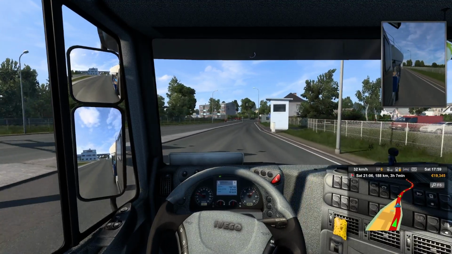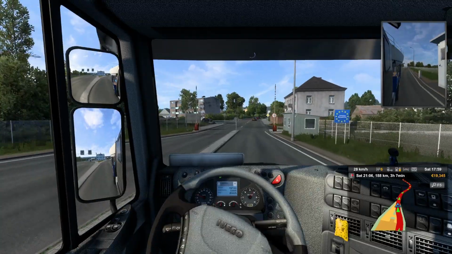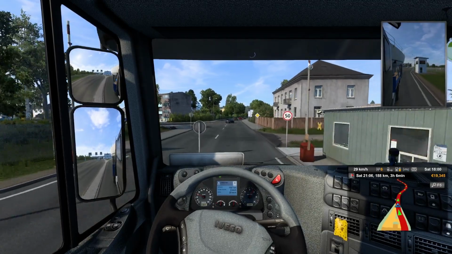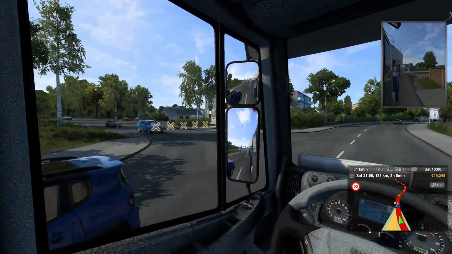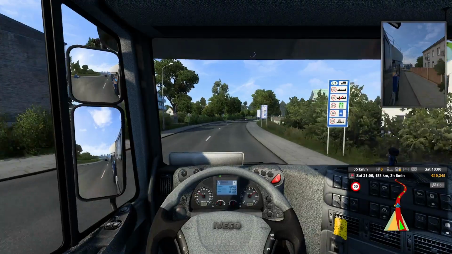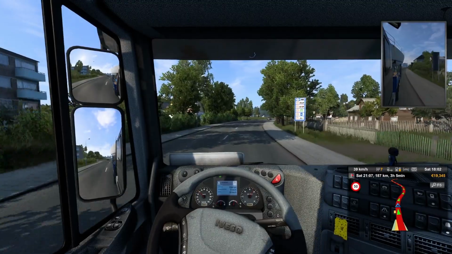With all these weird buildings they have here. Is it supposed to be like a sniper tower? Like, what is that? How do I get over there? How do I remove boundaries from the game?